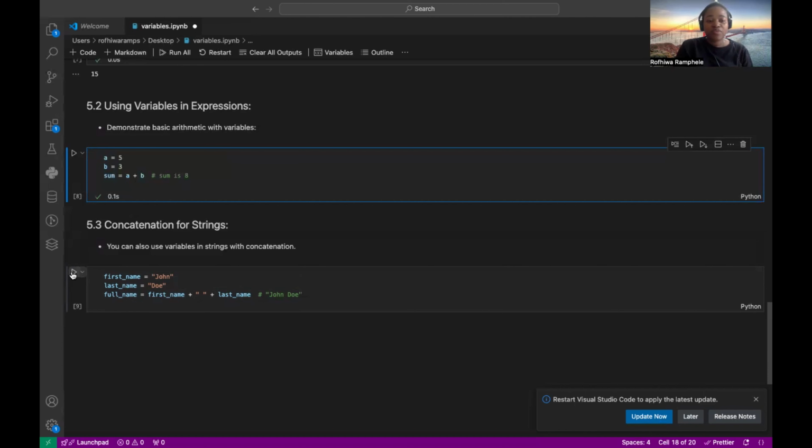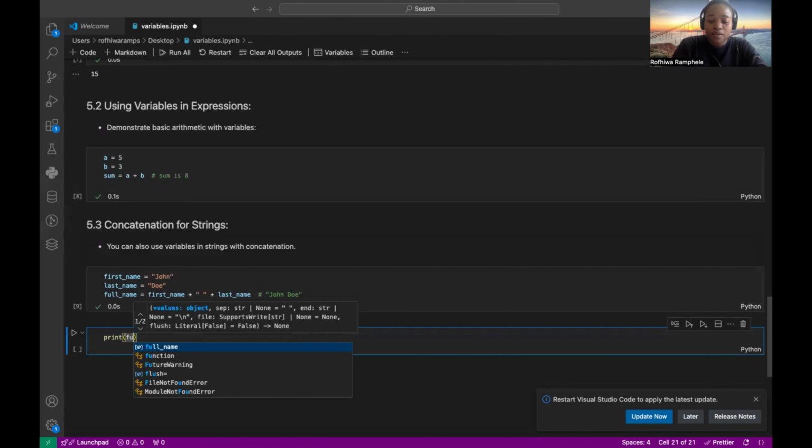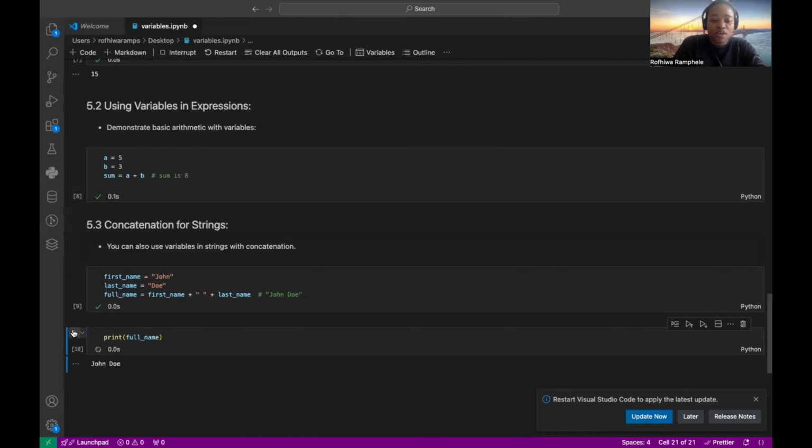Let me just run this and then have another one. I want to print out the full name and just see what it gives us. So here you have John, space, and the last name. That is what concatenation does in Python.